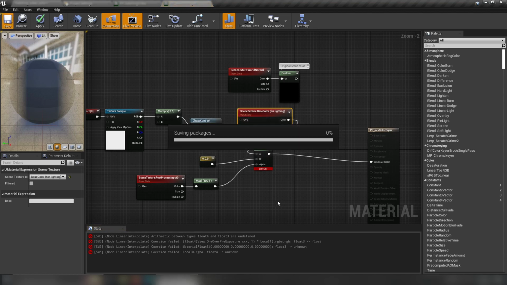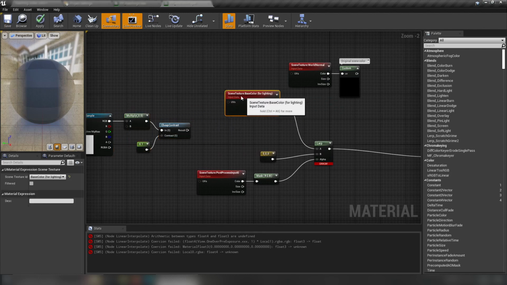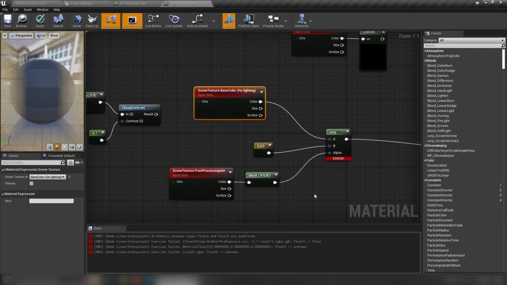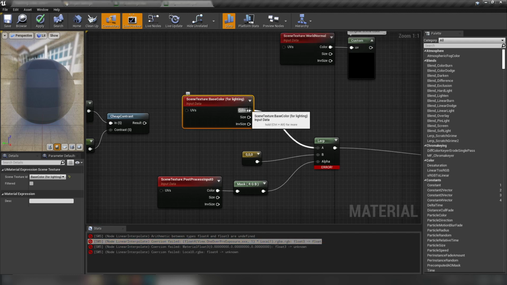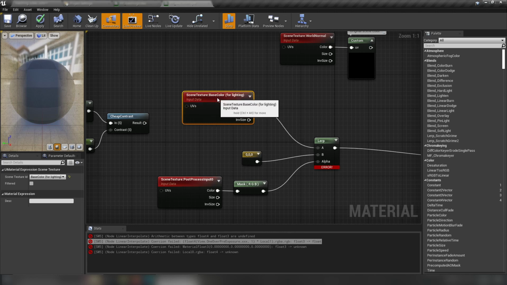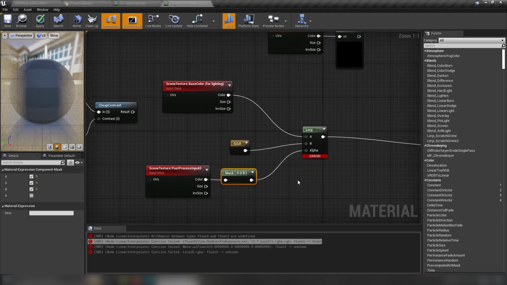Let's click continue. And some of you guys had a little bit of trouble on this step. What's happening here, as you can see, is we're getting an error which says there's an issue with float 4 mixing with float 3. So outputs from scene textures from these nodes are always float 4. That means they come in with the 4 channels. And as I like to do, I like to get rid of the alpha channel, the 4th channel, and I recommend you do it here as well. So just have it clean.